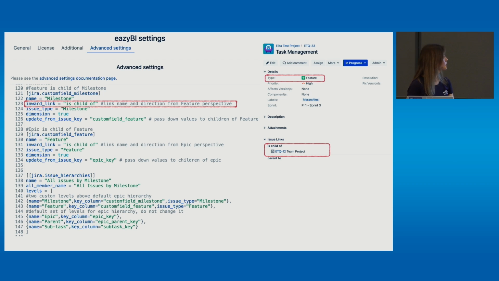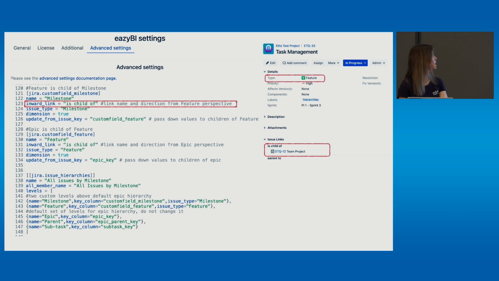What is also very crucial to remember, that you can only use the issue type once. You cannot use, when you're defining the feature custom field, for example, you can no longer use the issue type milestone. It can be once in the custom field. Did I forget to mention something? There can only be one parent. Yes, that's what I wanted to say. You cannot have like two parents. You can only have one parent.